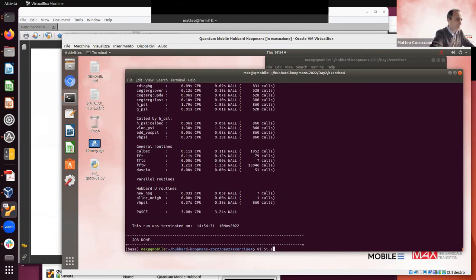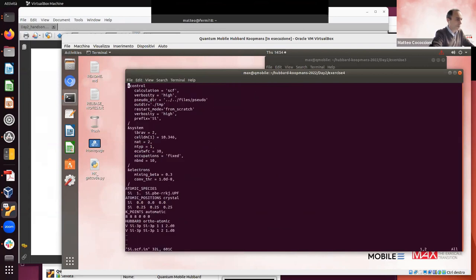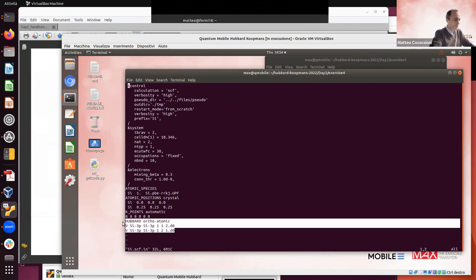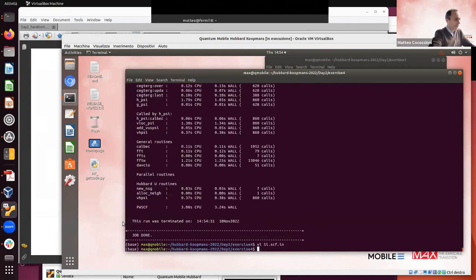You can actually check there is agreement between SCF and non-SCF in terms of Hubbard parameters. I picked two generic values for U and V just to make things a little more clear.